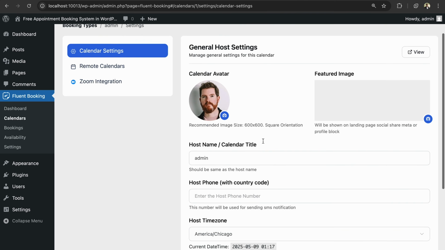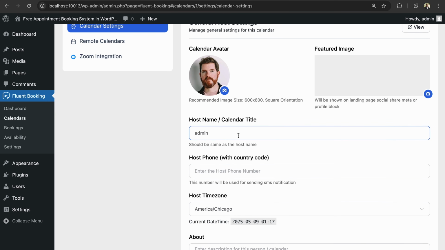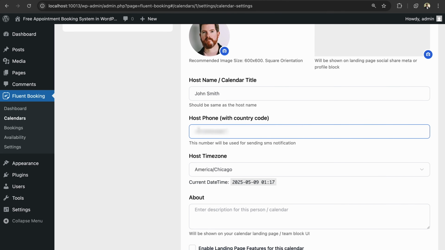It looks nice, right? Okay, so the host name would be Smith, and host phone number. I'm just giving a dummy phone number for this. So this is my phone number with the country code +1.